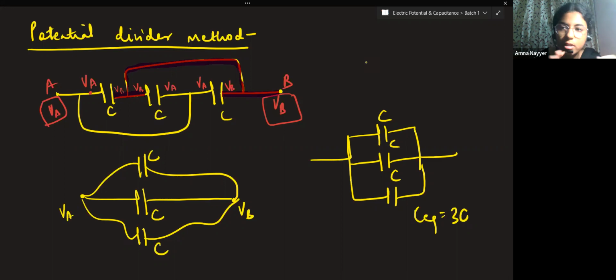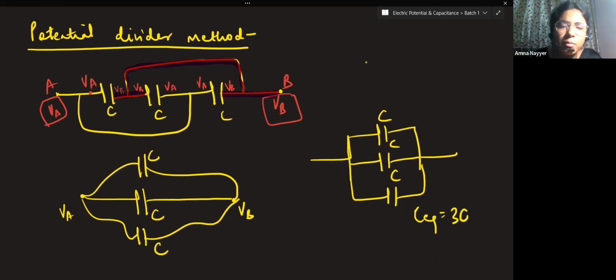See, this was the circuit given. Wherever the wire was there and a capacitor was not coming, we had marked it as VA. Then wherever the potential was B, we had written it as VB. Now, how many potentials are you having? VA and VB. Mark those 2 points. Had there been a third potential, I'll give you a question based on a third potential if required. Write down all the points that are there in your system, and whatever potentials you are getting, just keep on connecting them.